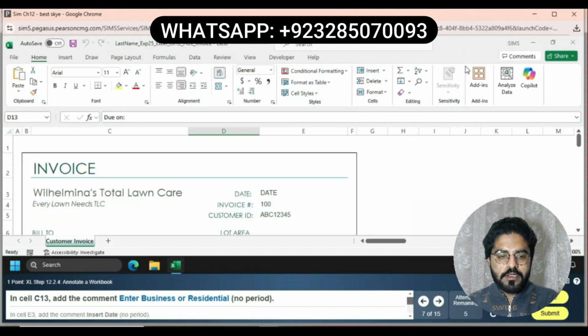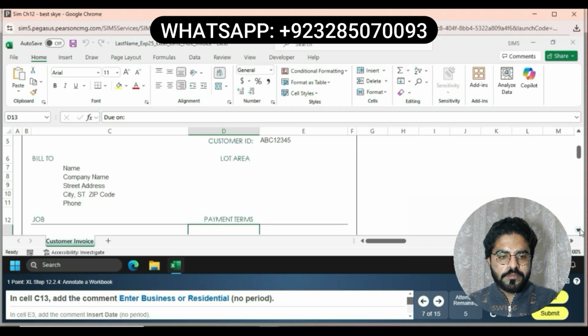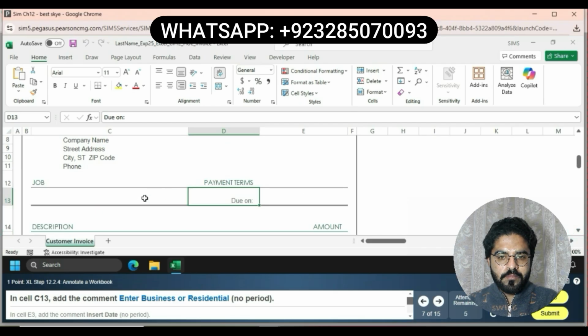Question number 7 is: in cell C13 add the comment Enter business or residential, no period. Basically in this question you will go to cell C13 and add the comment.